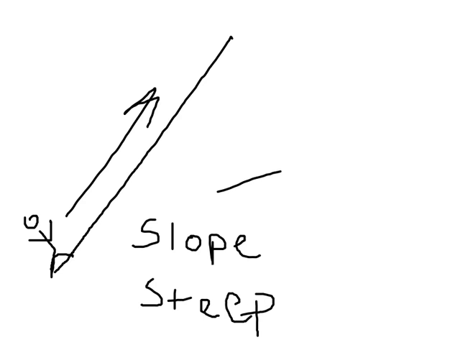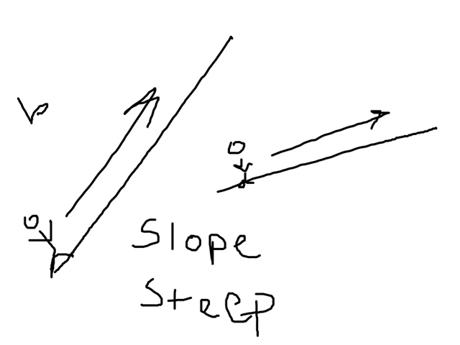If you draw a line that's a little bit more shallow or less steep, then it's easier to walk up because it's not as steep. So this has a big slope, and then the more shallow line has a small slope, because the slope is just telling us how steep the line is.